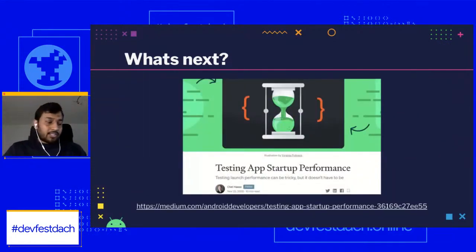The one thing that I could not cover, and obviously there's not enough time to cover everything, is that we mentioned how these libraries are starting up and maybe causing a bit of lag in your application, and also, from the library developer side, how you are disrupting an application. But we did not talk about how you benchmark or read where that performance degradation is coming from. What is the time that it takes for your app to start up with the app startup, with the standard content provider setup of the library, or by removing the library completely and using lazy initialization? So all three cases need to be benchmarked. A performance check needs to be done, right?